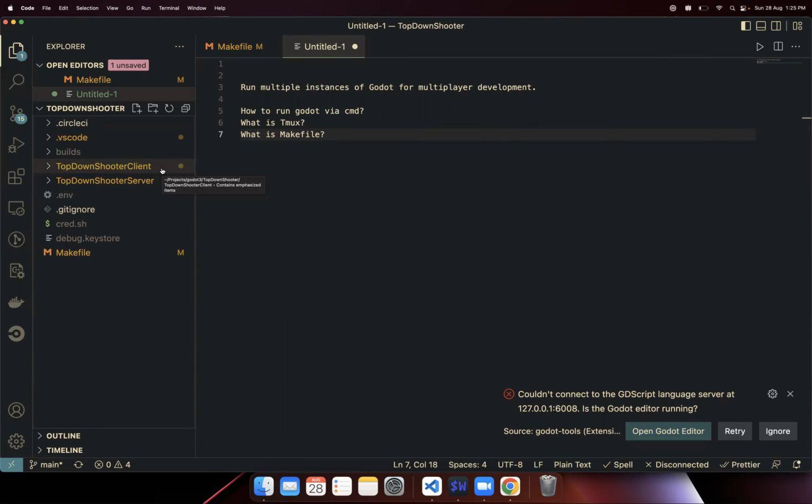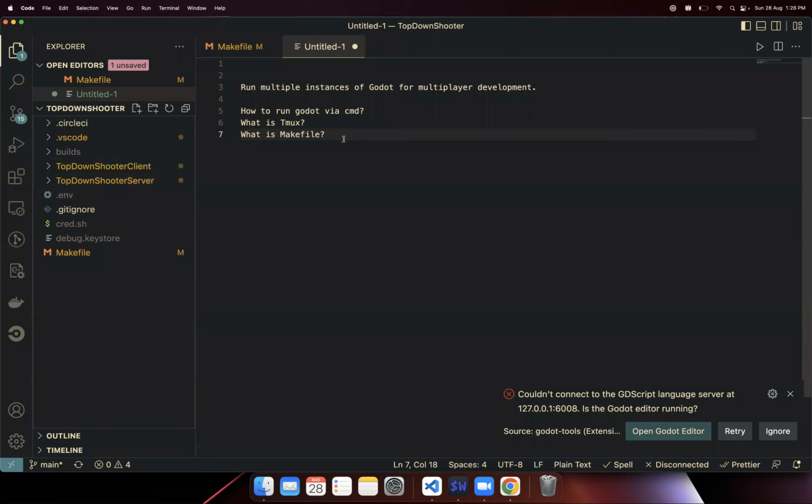There is a plugin called Multiplay. Yeah, I guess it's called Multiplay from the asset store, but it didn't work quite as I expected. So I was looking for some solutions, and I have come up with a good solution for this, and so I wanted to share with you guys.